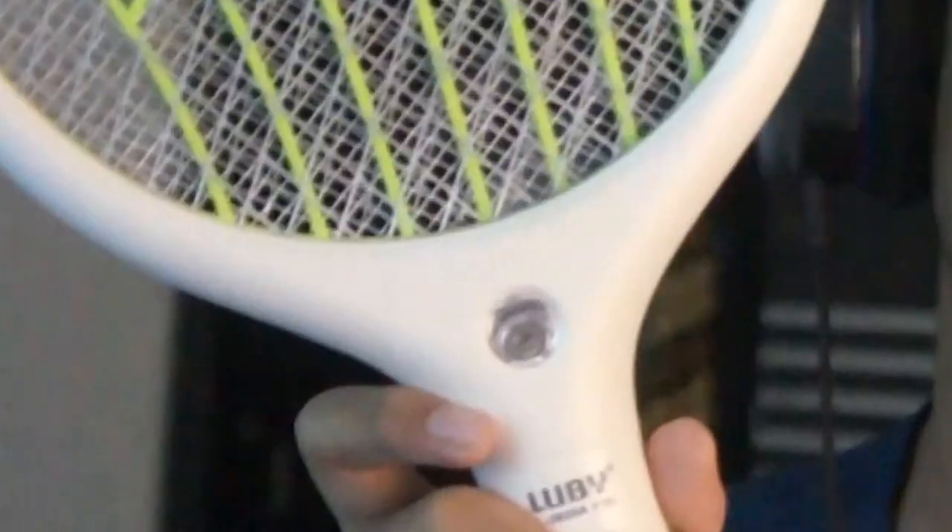The advantage of it is that it does not give off vapors of toxic chemicals like other repellents. It is also cheap, highly effective, handy, and reusable unlike other mosquito repellents. Some of them also have a torch light — like this. It is not only used for mosquitoes, but also small insects like bees, houseflies, etc.